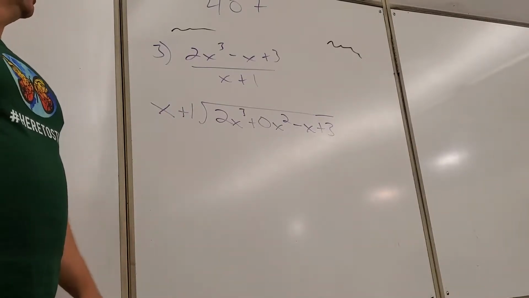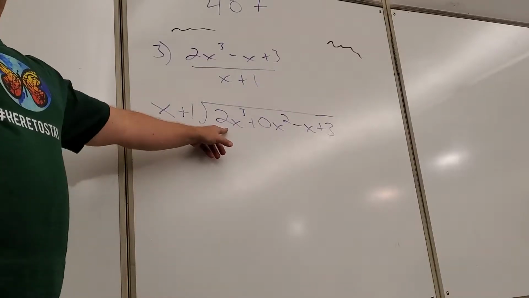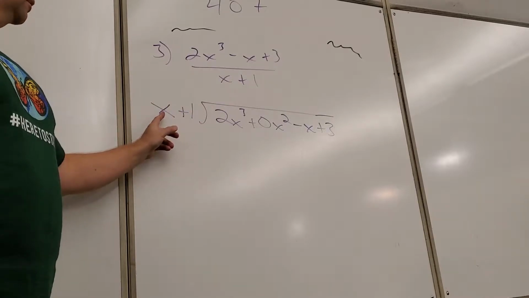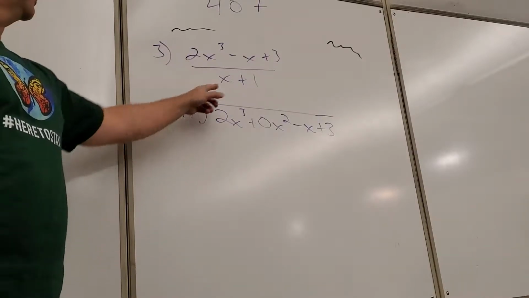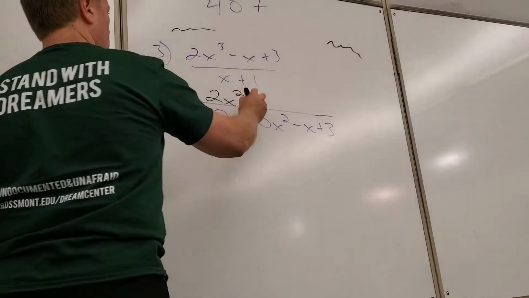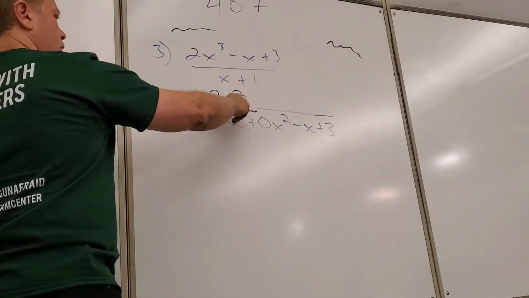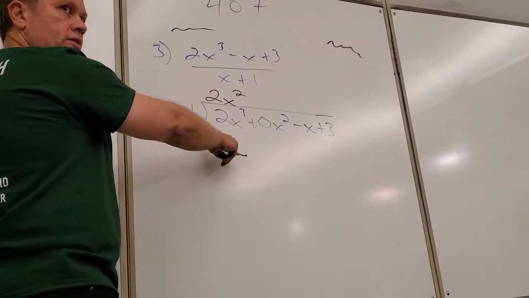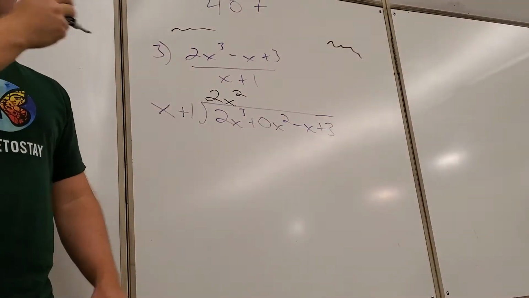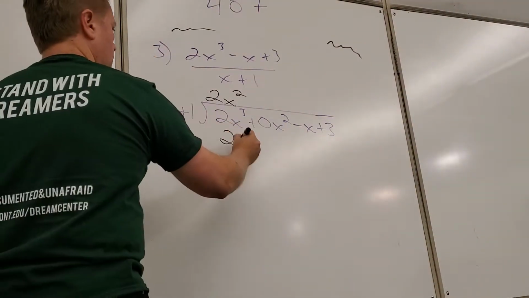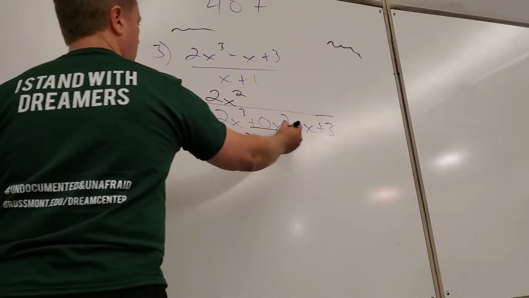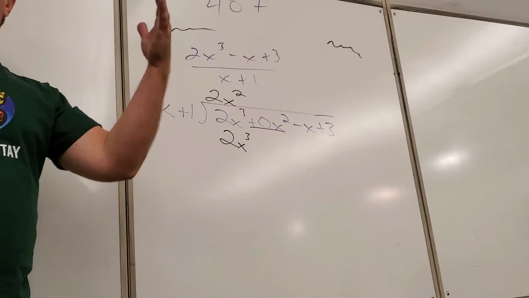Thank you. All right, so somebody help me out. How do I determine what to put here? Yeah, x times what is 2x cubed, 2x squared. Oh, so it's squared. 2x squared times x is 2x cubed, which is kind of a check to make sure you did the first step right. It's supposed to be. That's why it's there. 2x squared times 1, 2x squared. See, if I didn't put that there, there sort of wouldn't be anywhere to put it.